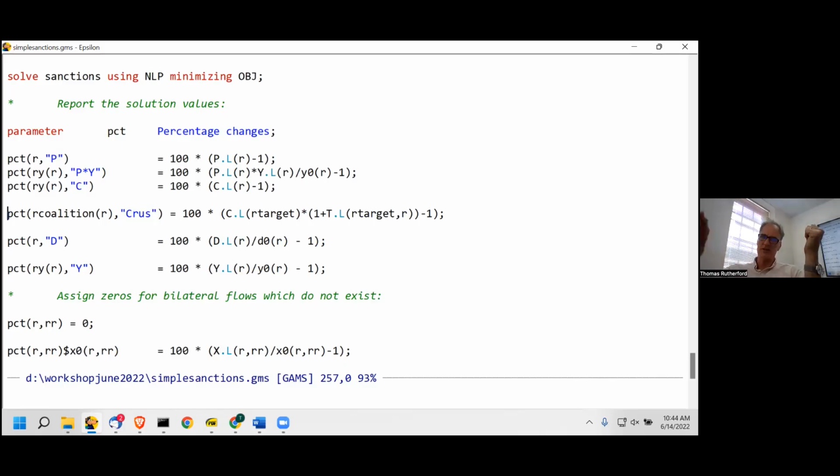Normally you want to control all the sets on the left-hand side, but if we want our target to be a single region where we change it between being R1 or RUS, then we declare this as singleton. So this gives us a model.